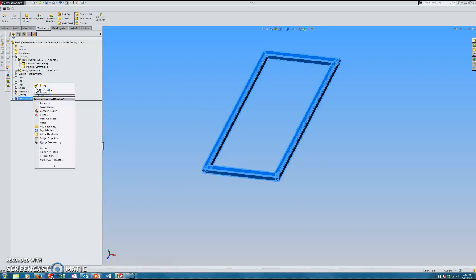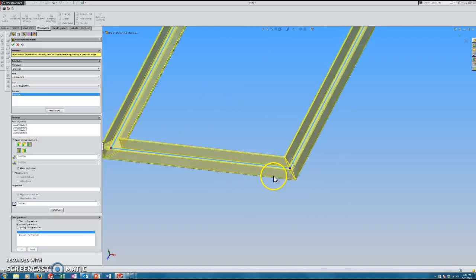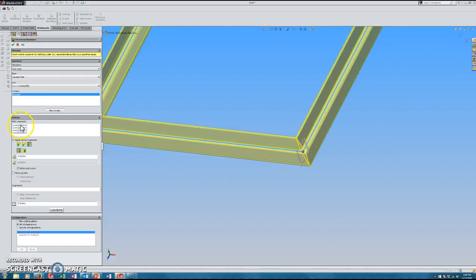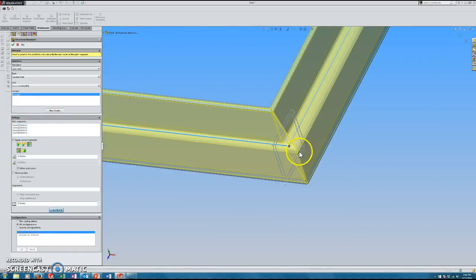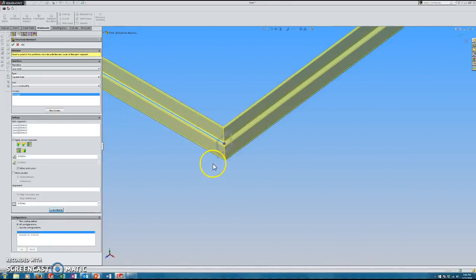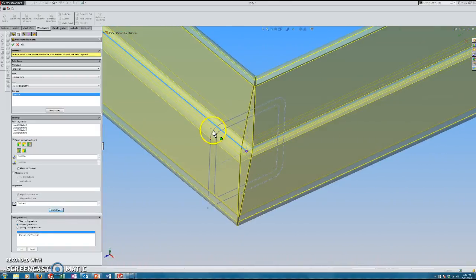If I right click on that structural member and edit the feature, I can come back in here, and if I look at line 1, I can locate this profile. Now locating the profile, this is based on the library sketch, but you see these points along here. Perhaps I want this located to the inside.